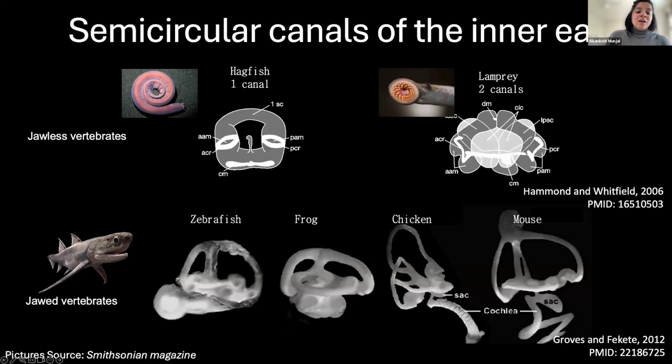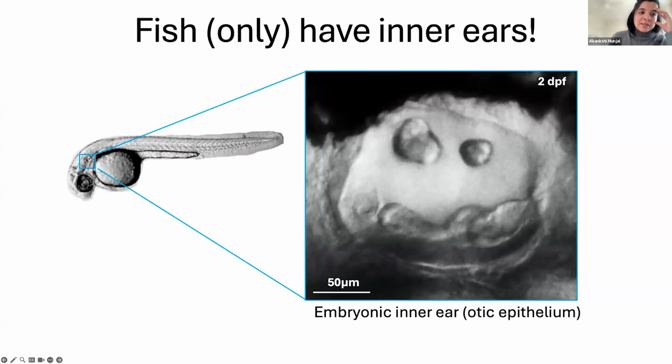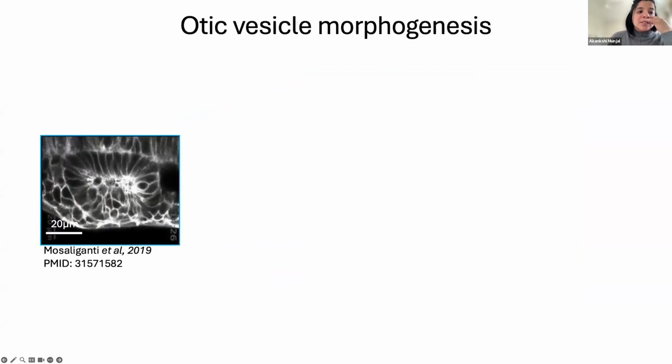I didn't quite tell what it does. These are three tubes in jawed vertebrates, and there could be one or two in jawless vertebrates, that are within our vestibular system in the inner ear. They help us sense balance. So when we move, there is fluid moving in these tubes that is being transduced by hair cells that sit at the base of the tubes. And I'll introduce this in more detail next week. But what I want to highlight, and as I said, we study their formation using zebrafish.